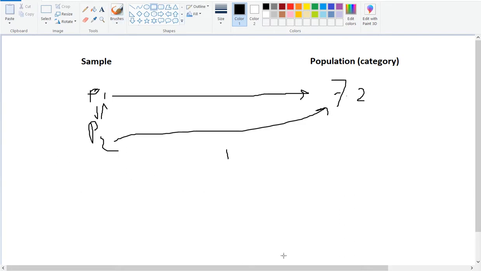Let me just clear up this. Okay, there we go. So person 2. So your null hypothesis is that mu 1 is equal to mu 2. The alternative is that they ask, is it the same or is it not the same? So the alternative is that mu 1 does not equal mu 2.